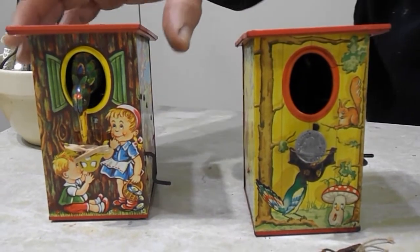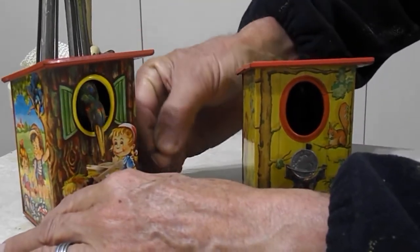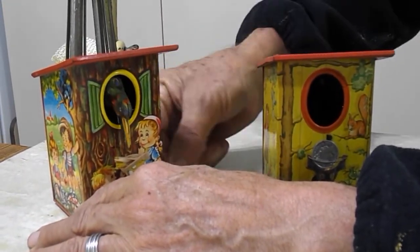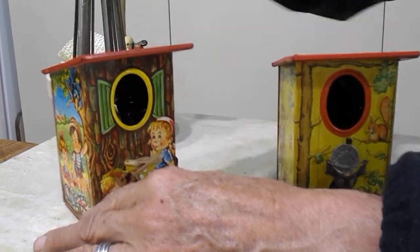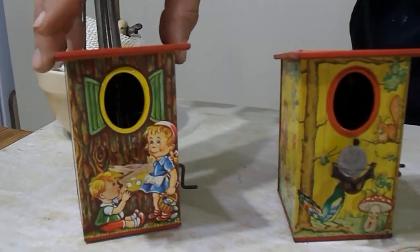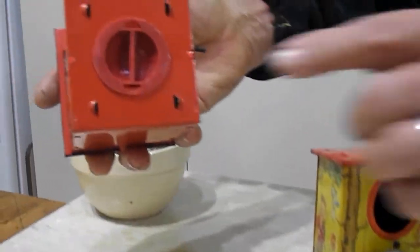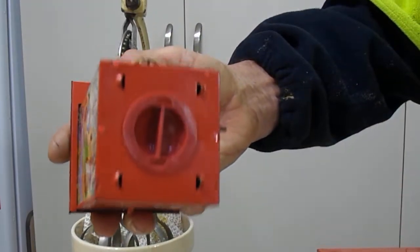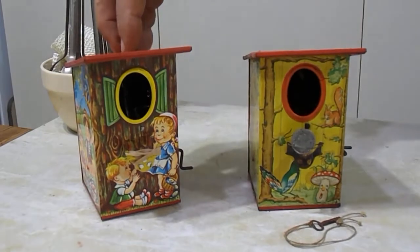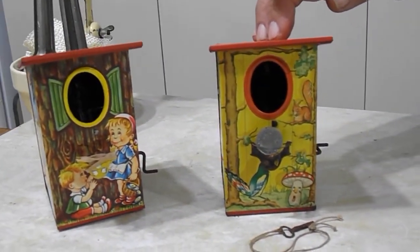G'day guys, this is a couple of bird clockwork money boxes that we've picked up. This one here is probably a little more modern, made in West Germany, and it's got the little money box bottom on it, which is a plastic screw in, so you can see the graphics are a little bit better. Where this one here was made in West Germany.